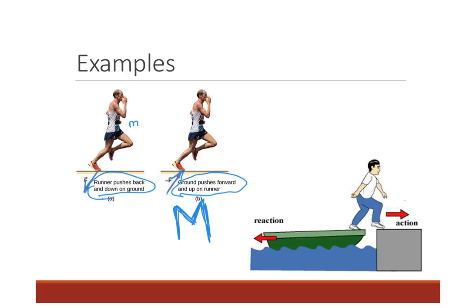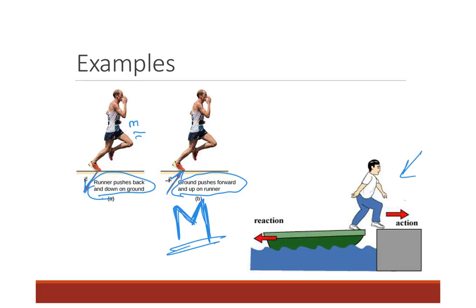So when the same force is applied, the object with the smaller mass is the one that's going to experience the greatest change in acceleration, and that's what is going to be seen as this runner moving forward. So it's not the force magnitude that's making the runner move forward. It is the mass of the object involved in this action-reaction pair.